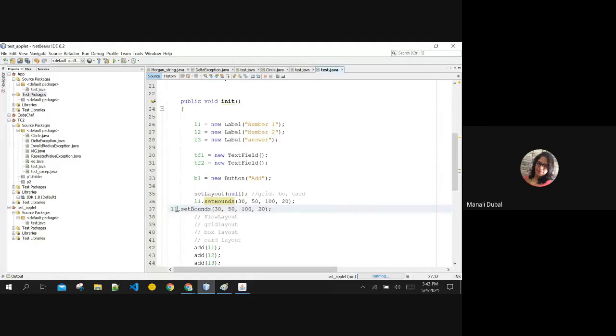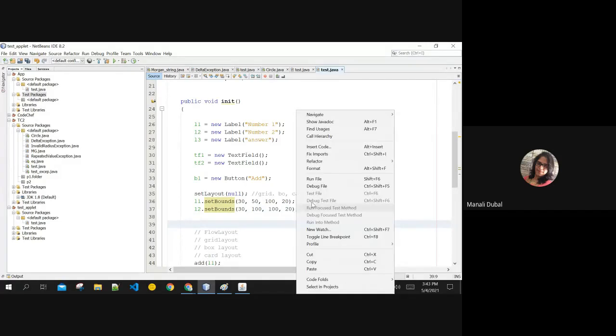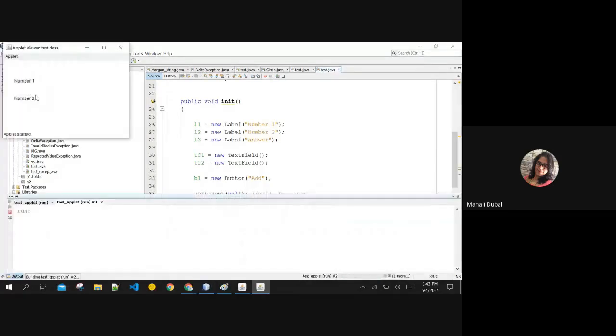For L2, I am setting the bound for my next label. I want to simply increase the Y coordinate. I am simply making it 100. Let us check. It is trial and error. If it is not working, we can revisit it. I am running it. Yes, we got it exactly below number 1. We have 100 pixels starting for number 2.